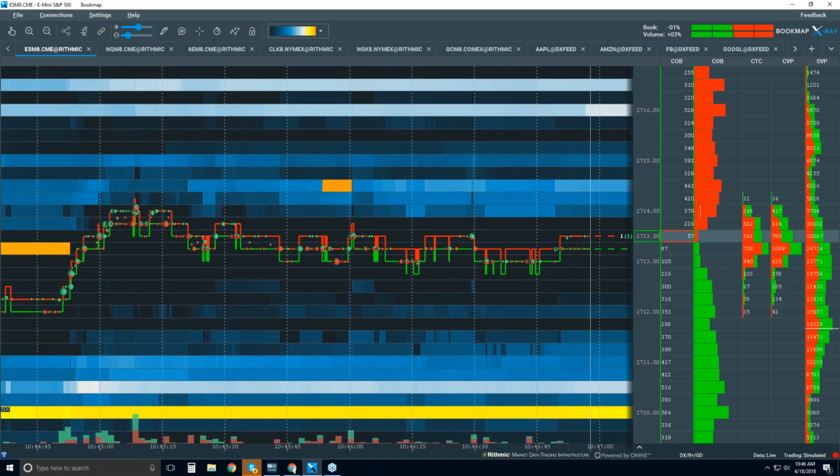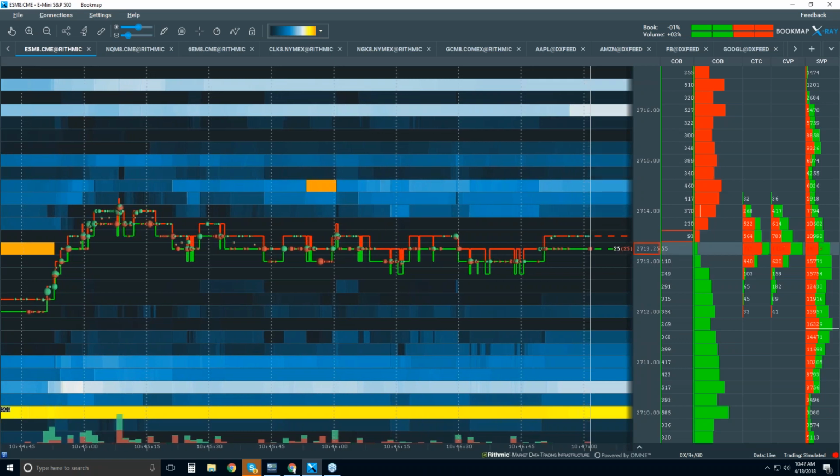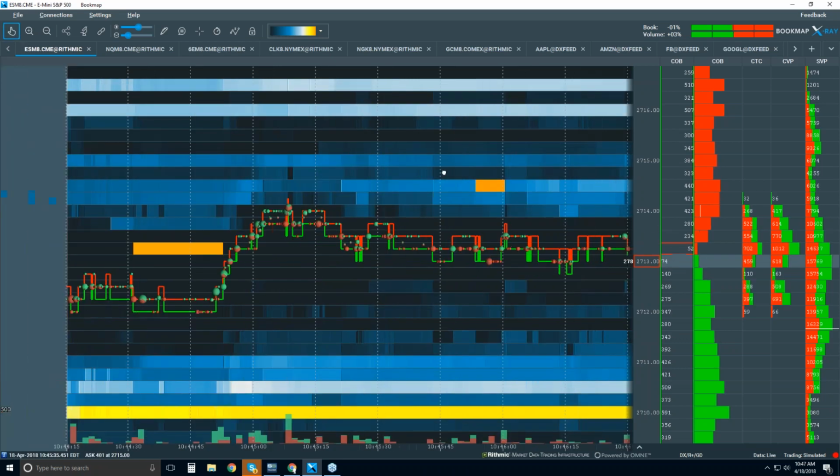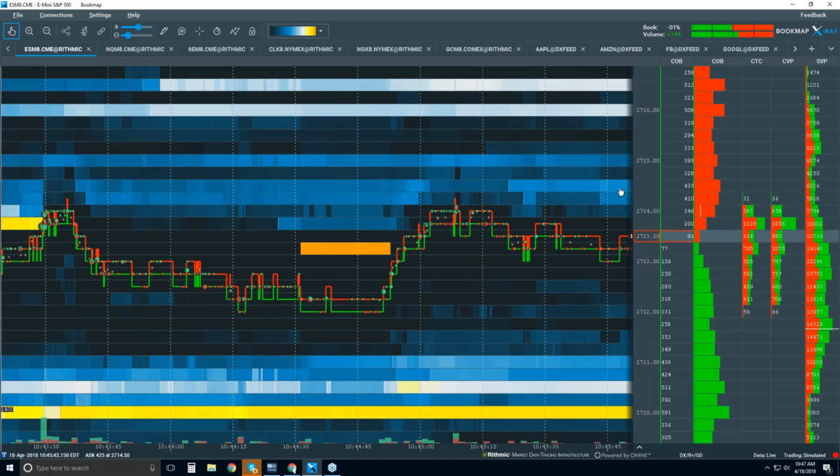But what we do is we take these numeric values, okay, and then we paint them into the heat map. So let's just go back to this one example that we covered. Okay, so here it was at this blue area here. Right, here's our best offer, best bid, and then this area up here was 435 contracts at this 2714.5 level.